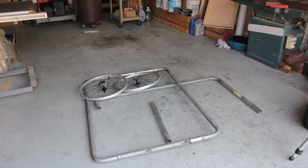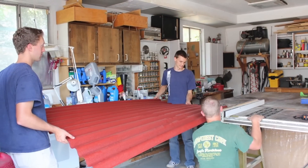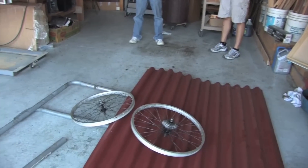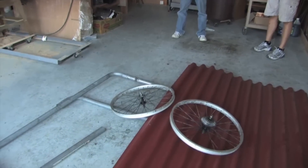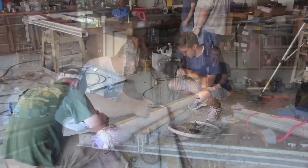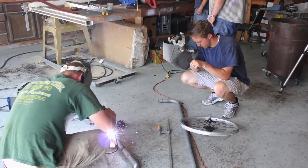My project was a windmill. I wanted to build a windmill out of scrap material. To build this windmill I used trampoline parts, PVC pipe, wheels from a bike — just the rims — and a serpentine belt from a car, and a treadmill motor as my stator to generate the electricity.